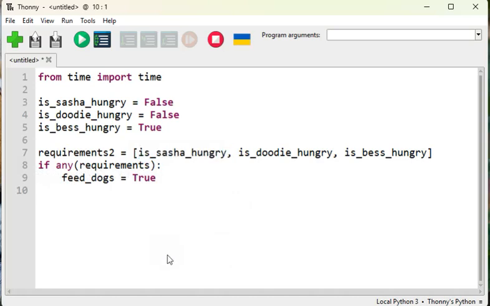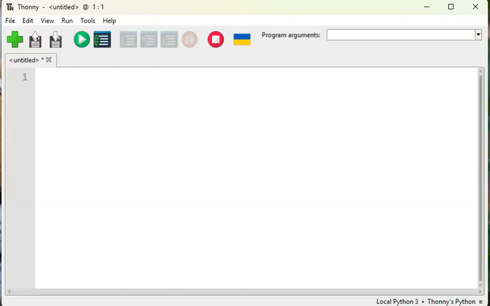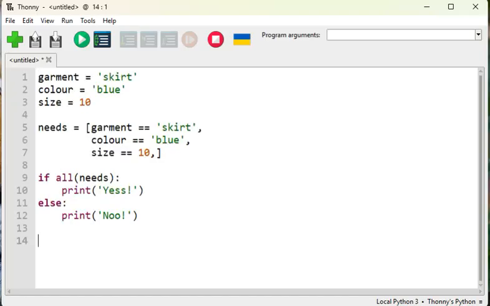So that's just about that. Now, I was thinking about how you could create a list of requirements and check it with all or any, and I thought you don't actually have to put booleans in it. So I did this. I've got garment equals skirt, colour blue, size equals 10, and I've created a list of needs, as in garment has to be skirt, colour has to be blue, and size has to be 10. I don't really want that comma.